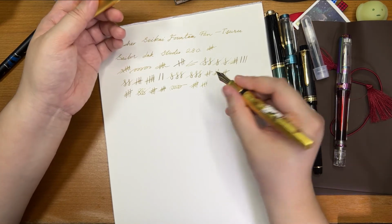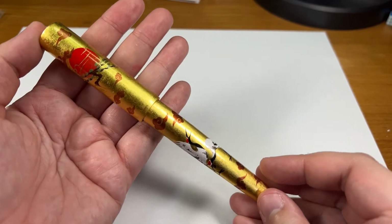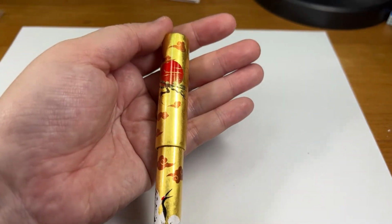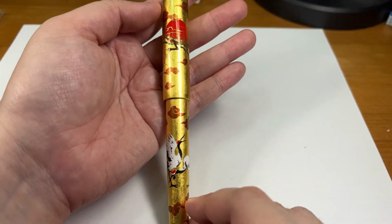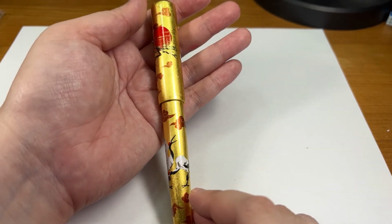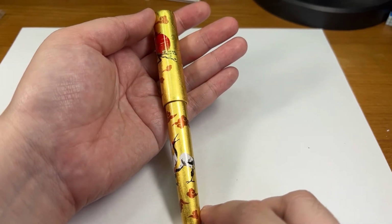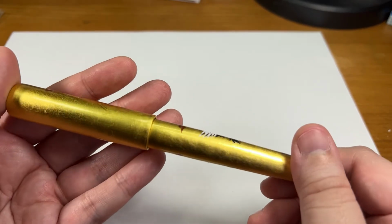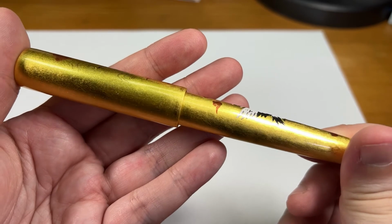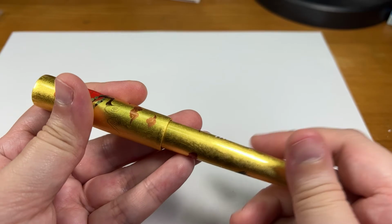And I'm liking the nib more than I expected. So here's another look at the pen. It's beautiful golden glory. I don't like the paintwork on the crane as much. I suppose it's on purpose, but I prefer the white color of the crane to be a little bit less see-through. If I look at it closely, I can see the gold pattern underneath, and I don't like that as much. But otherwise, everything else is just gorgeous, and the nib is actually really wonderful.